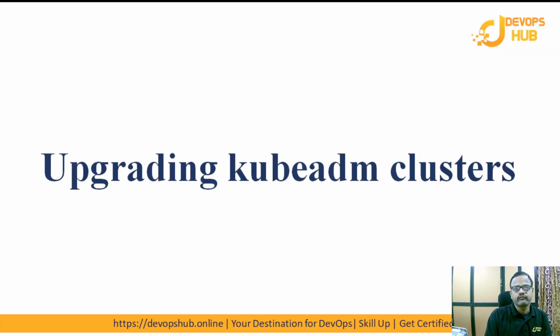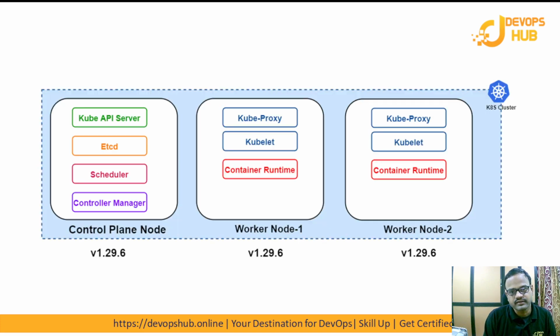So today we are going to discuss how to upgrade our cluster using Kubeadm, right? If you remember, previously we have seen how to install a production ready Kubernetes cluster using Kubeadm. So now we are going with upgradation of the cluster. Let's get started. Quickly, I'll show you what the current state of my cluster looks like.